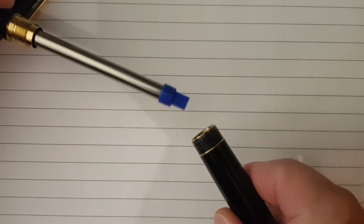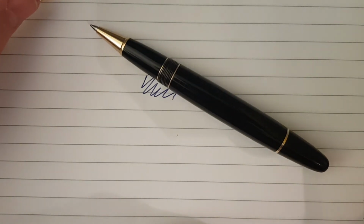It fits pretty well, but that tape just really holds it in place and means there's absolutely no wiggle in there at all. And with the combination of the tape on the end and the cap trimmed down to suit the length of the pen, you end up with an improved Montblanc with a gel refill. Much better than the original. Hope that helps someone.